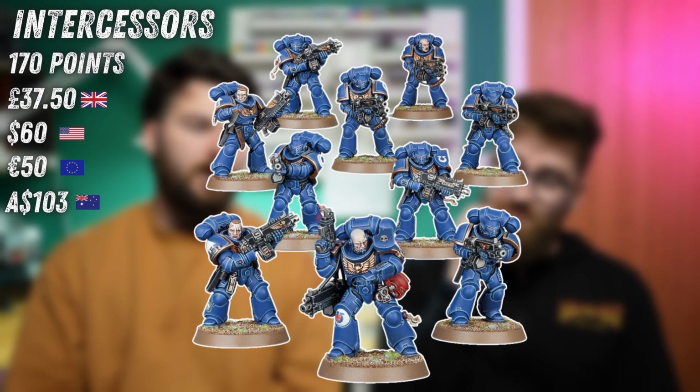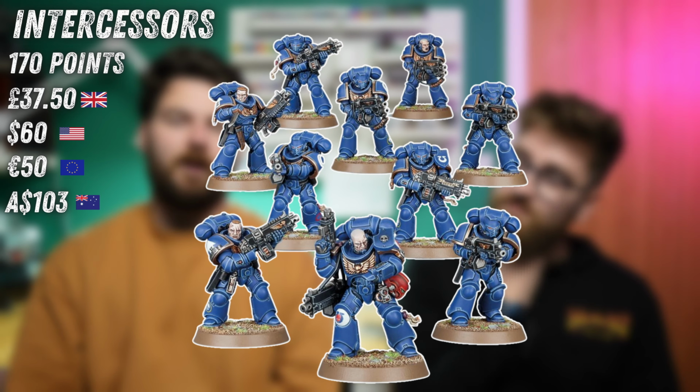To be fair, Intercessors are sort of the bread and butter for most Space Marines armies. You can't have an army without any, really. Whether you pick the Assault variant or the regular Bolter variant, which we'll pick on in a second, they seem to be the bread and butter. And ultimately you need troop choices. They're great to paint as well.